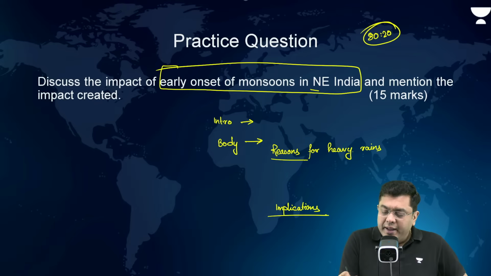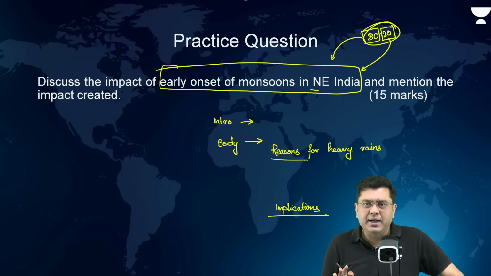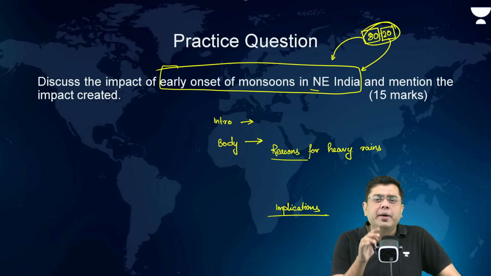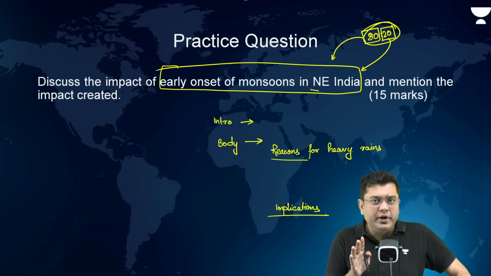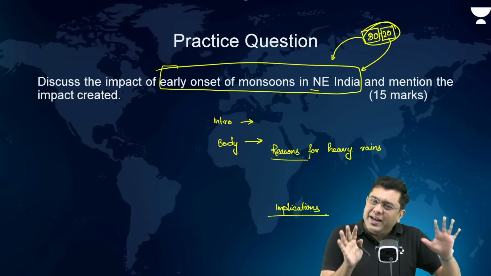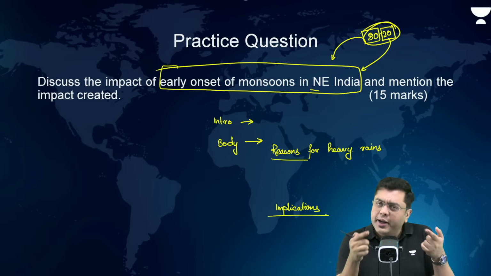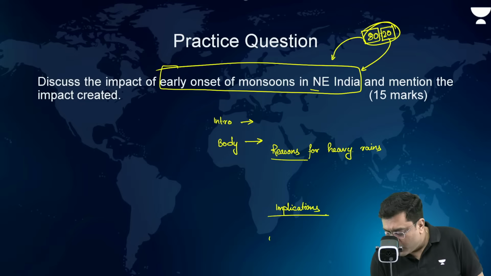80:20 is what? 80% you write about what is asked in the question. If you have scope, if there are 250 words to be written, 20% write something which is related to the question but not asked directly. So for example, here the question is not asking you to talk about solution or way forward. But in the context of the topic, way forward is important. So while 80% of your answer has to be concentrated on fulfilling all the demands of the question, 20% can talk about what is the way forward.